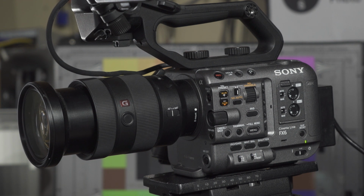Oh yeah, at the front, that E-mount is not the locking one that you've got on the FX6. This is the normal bayonet mount, and on my FX9, I'm really pleased that the FX9 has the locking mount. When I was up in the Lake District in the UK, a very beautiful part of the country, I was shooting anamorphic with Cooke 2x anamorphic lenses using the FX9. The FX9 is really good for that because of its 6K sensor and the oversampling, because you have to manipulate the anamorphic a bit in post-production, so having that 6K oversampling really helps.